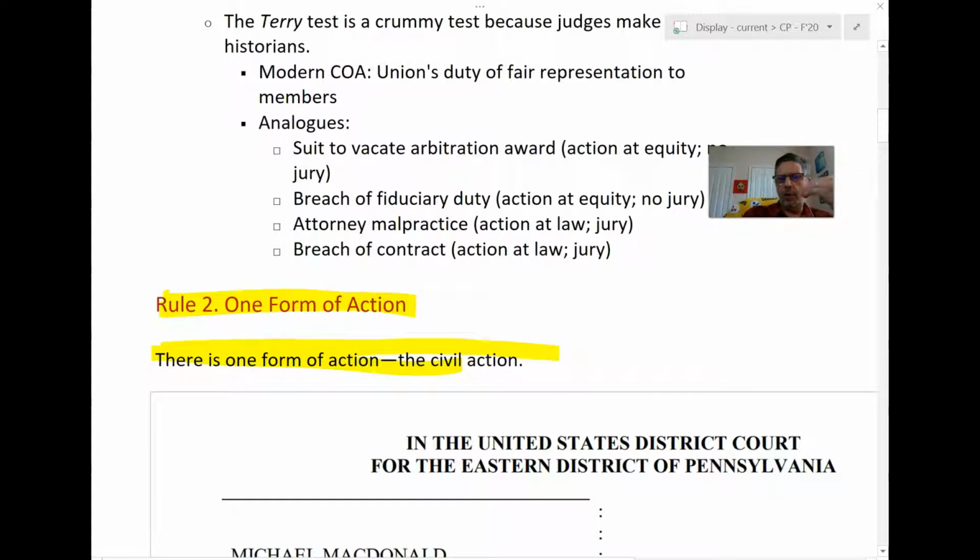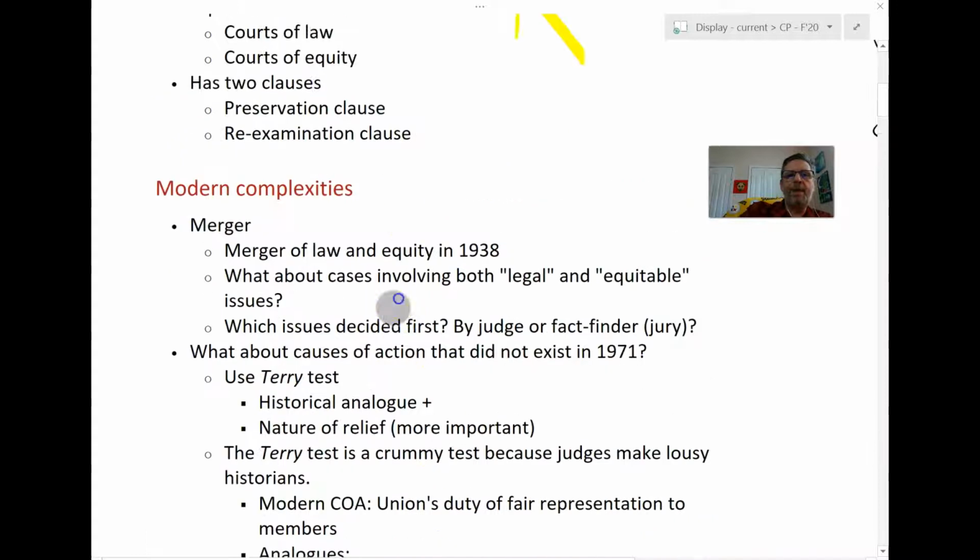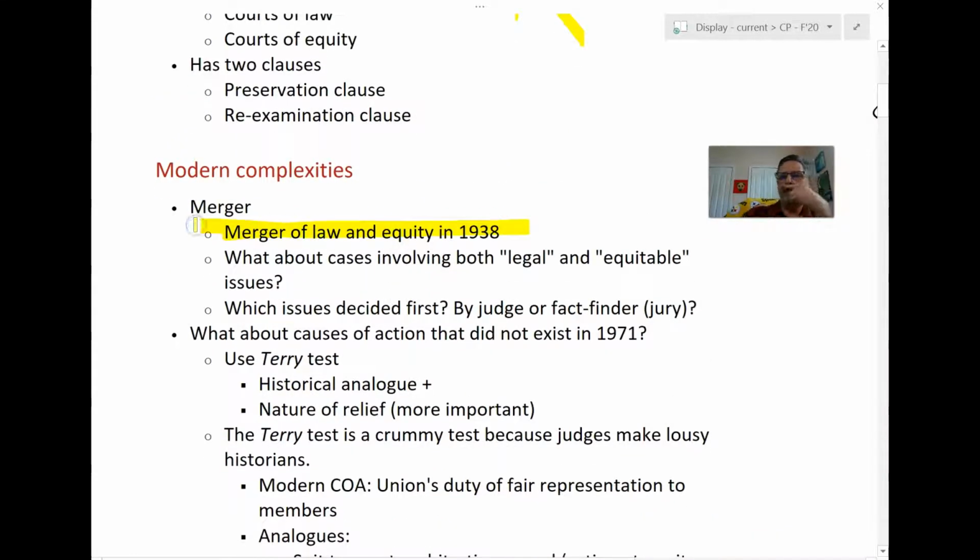and there is no longer separate writs or forms of action. You don't have a suit in replevin, you don't have a suit in trespass. Instead, you file a civil action and you assert any claims you have, right? Which might include trespass and breach of contract and unjust enrichment or whatever, right? But this merger of law and equity in 1938 was intended to simplify things, and for the most part it does, but it tremendously complicates the analysis of the Seventh Amendment jury right.